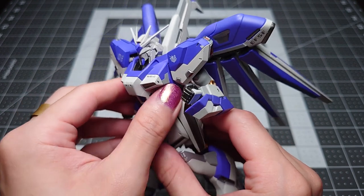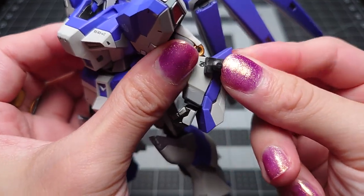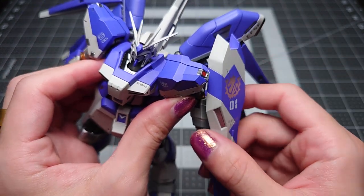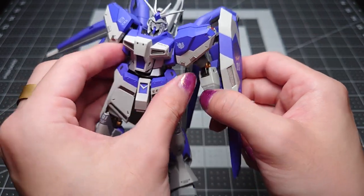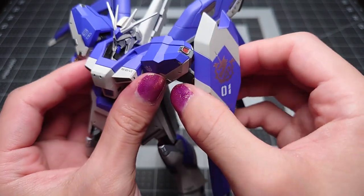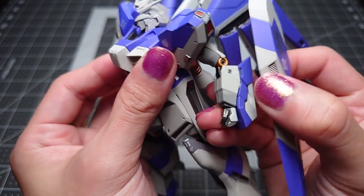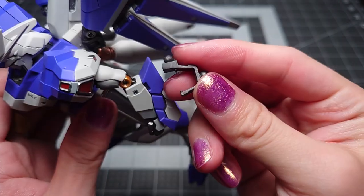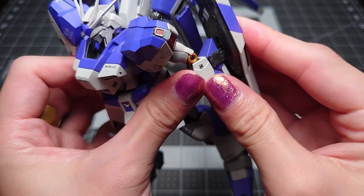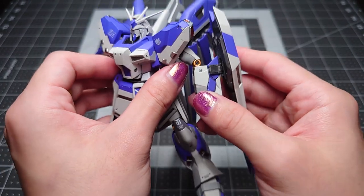Thanks to the motion in the wings, if we were to equip the shield, you don't really run into any clearance problems with the backpack. You run into more problems with the shoulders actually, just because of how far out they stick and how close the shield sits to the arm. It's very easy to just sort of bump them off. If you want to have the shield attached to the back of the arm instead, you'll want to mount it the other way so that the ball joint is facing inwards, and then you can put the shield on the back. That just looks a little bit cleaner in my opinion — there's still going to be an extra ball joint sticking off, but at least this way it's less visible.